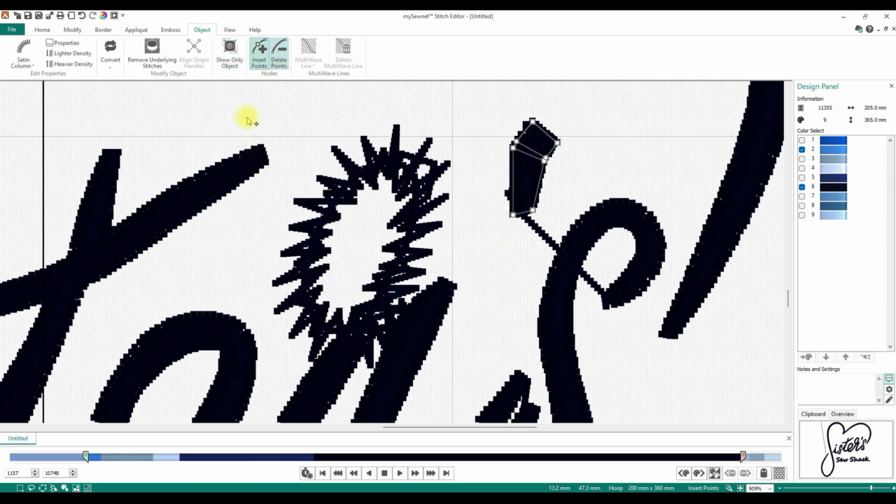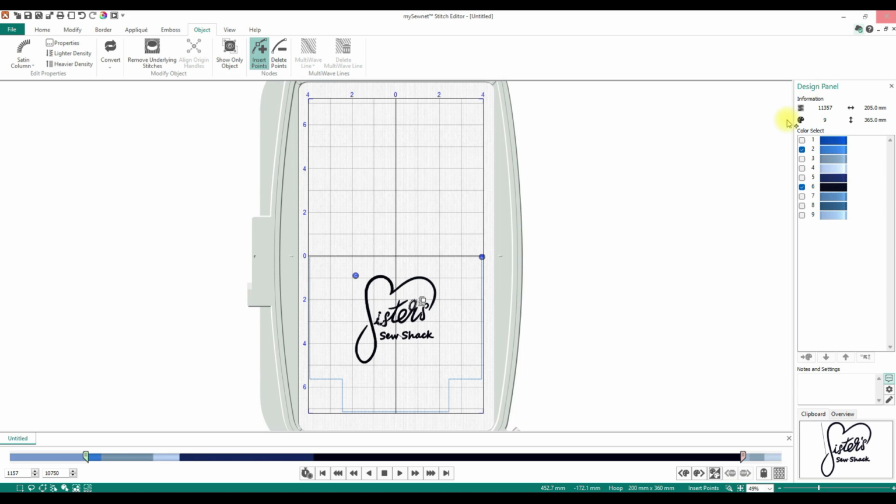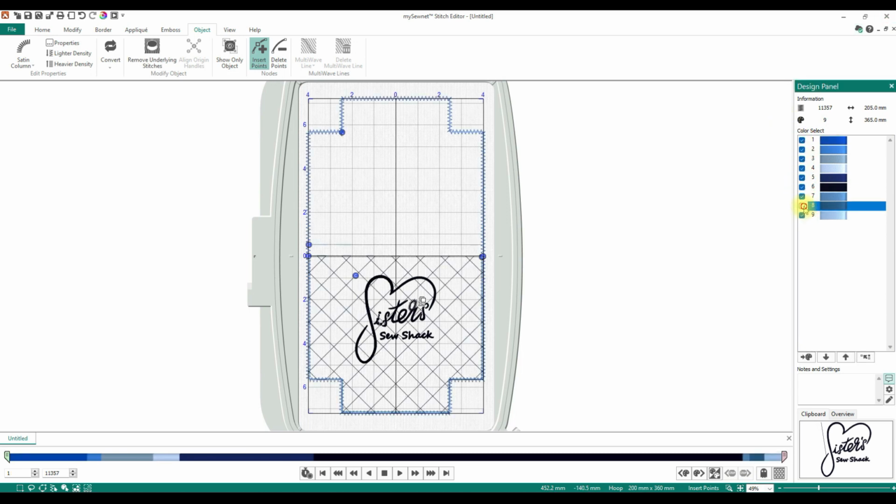You can insert points so that you put it back to where it's normal. Notice that when I am doing a satin column, it is putting 2 points at the same time. Okay, so that is how you alter different aspects and different stitching on your designs.